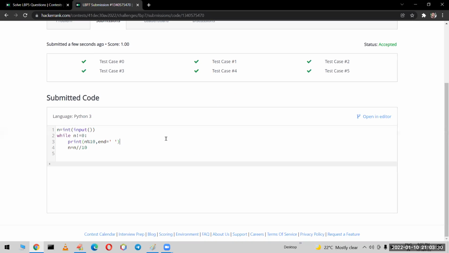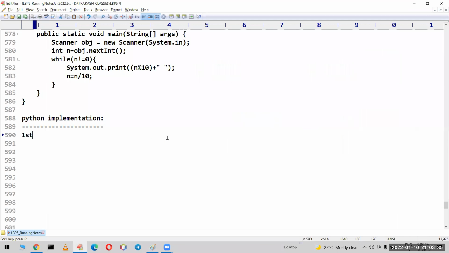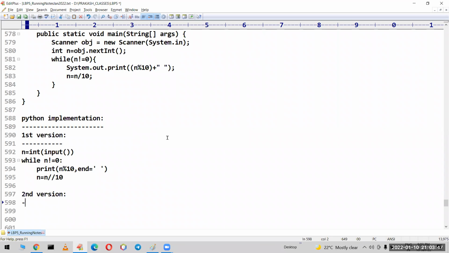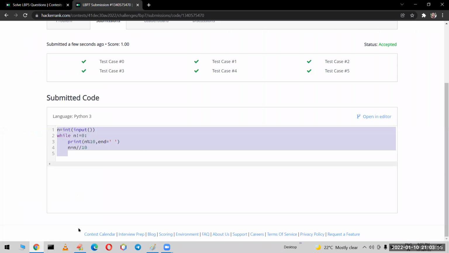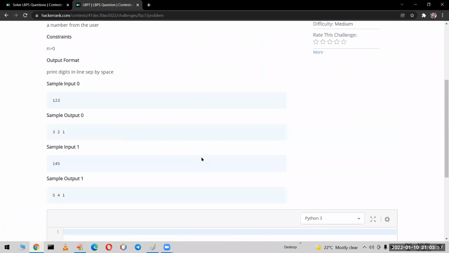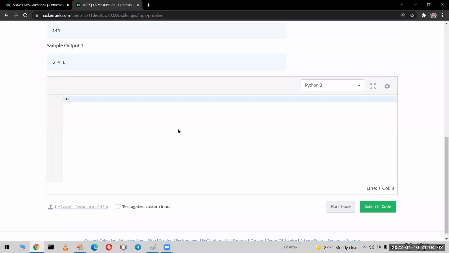Yes, this is nothing but what we have. Sir, I can take this as the first version of our code. So what is the second version for this? Sir, the best way to do the programming is with respect to Python. Because this much struggle is not needed in Python, we can directly implement it by using some concepts called strings. Now observe carefully, n is equal to, I am taking input directly.